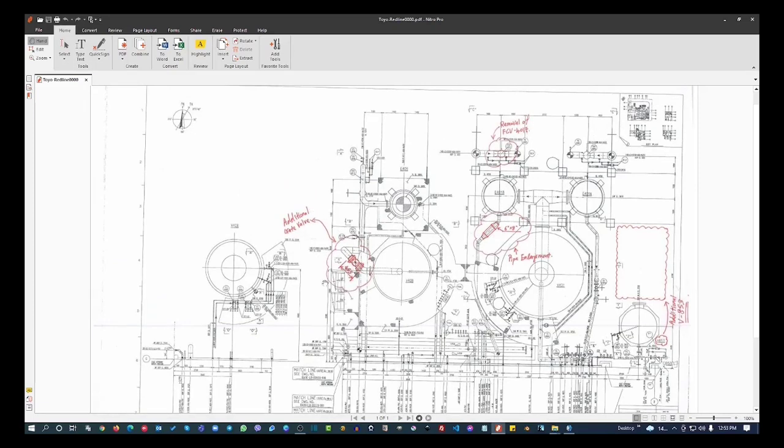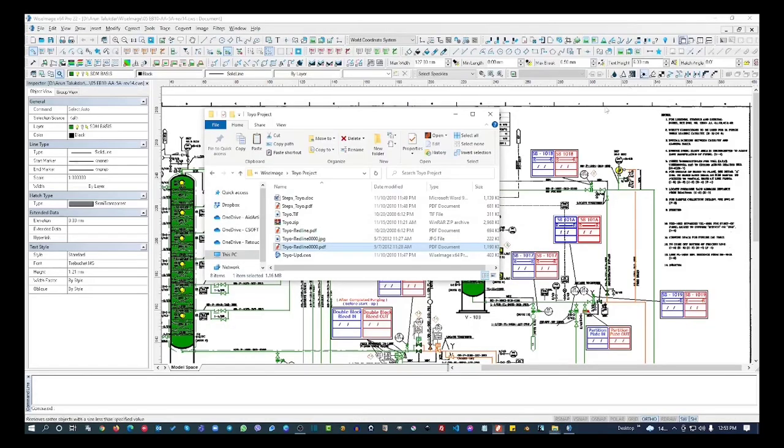So some valve needs to be added. You need to enlarge some of the pipe. You need to remove these components. So all of these modifications need to be done on this PDF drawing, right? And it's typical unless you convert the whole drawing into CAD, right? So how can WiseImage deal with that? So let me show you.